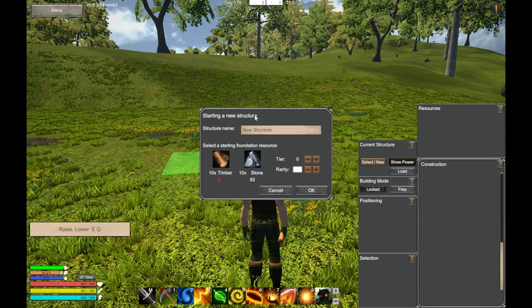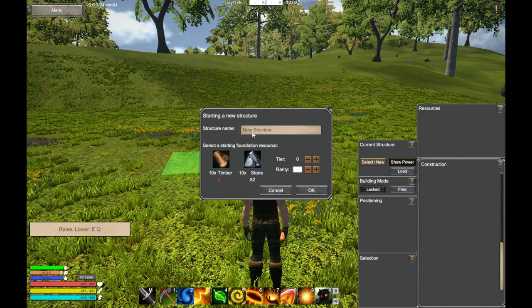This brings up this starting a new structure window. I never bother with names. I don't really see the point in that. Maybe there'll be a reason you have to in the future, but as it stands now, I won't worry about that. You can choose to build a timber wood house or a stone. I always prefer stone because it's more solid.